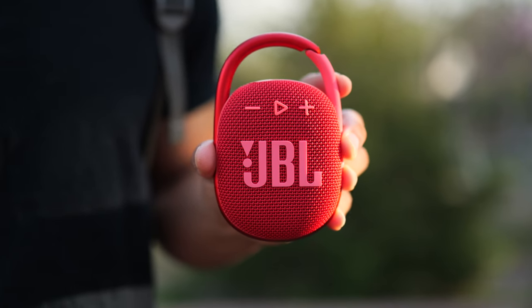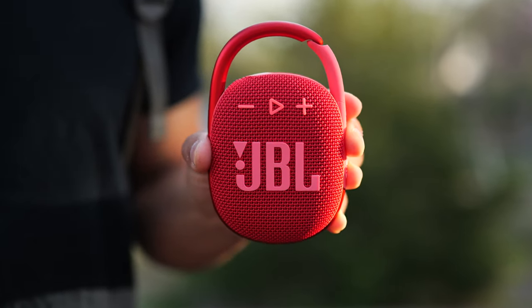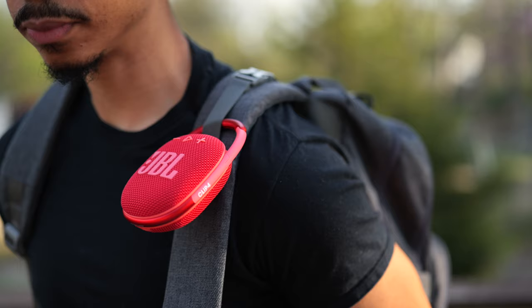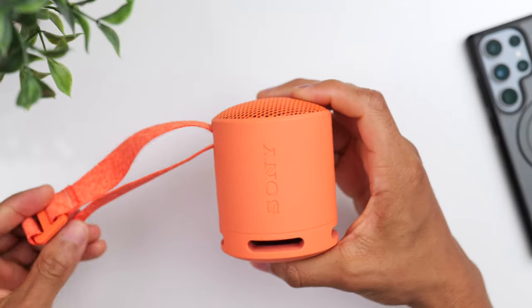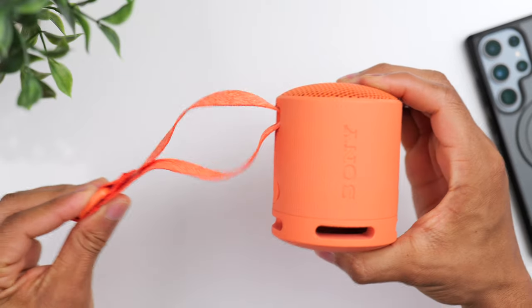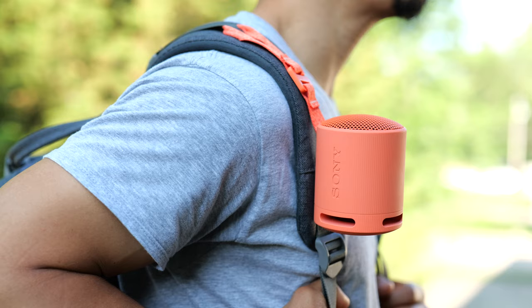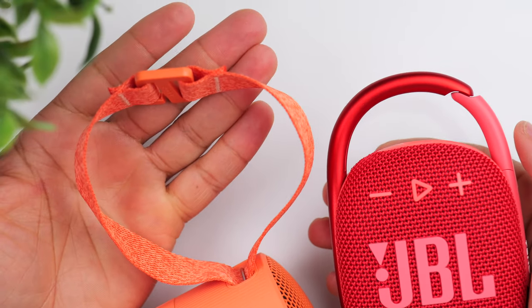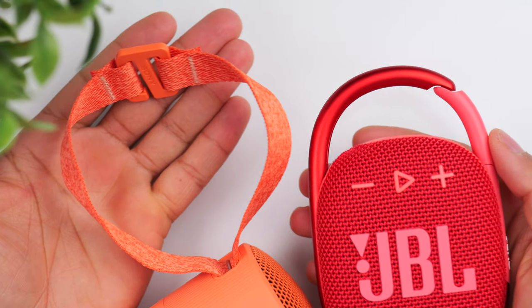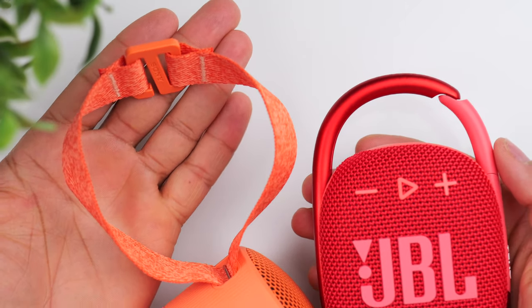It comes in at $60 compared to $80 for the Clip 4. Now, one thing that makes the Clip 4 so popular is the built-in carabiner clip. So you can easily attach this to your favorite travel bag and take it with you on the go. Instead of a clip, the XB100 has a built-in strap, which you can use to do the exact same thing. And the strap is also larger in size compared to the clip on the Clip 4. So you have a little bit more versatility as far as what you could attach the speaker to.